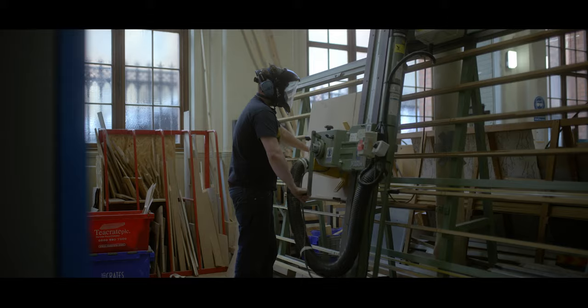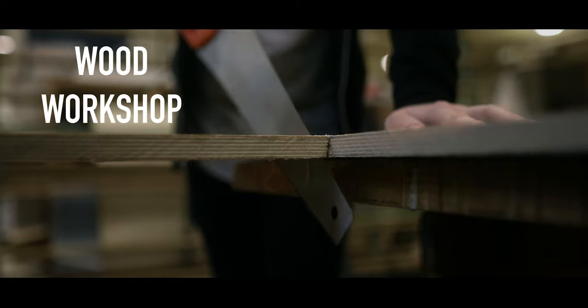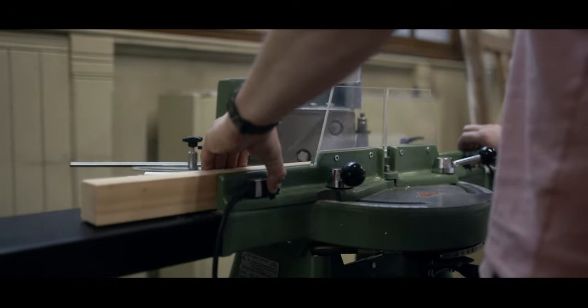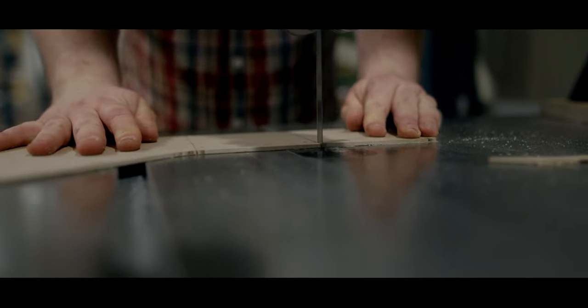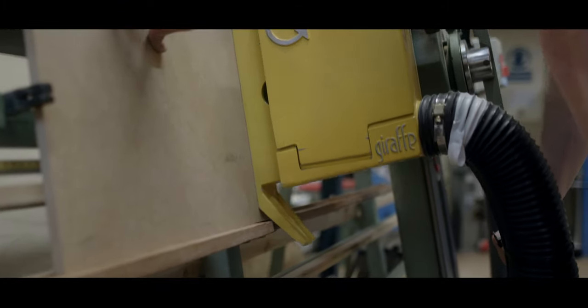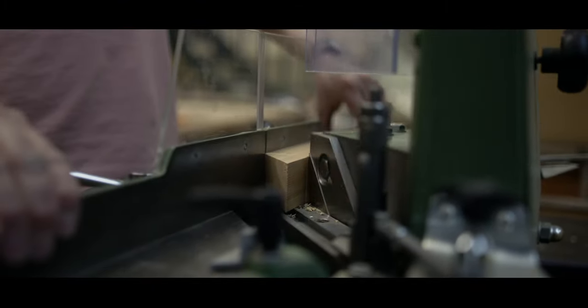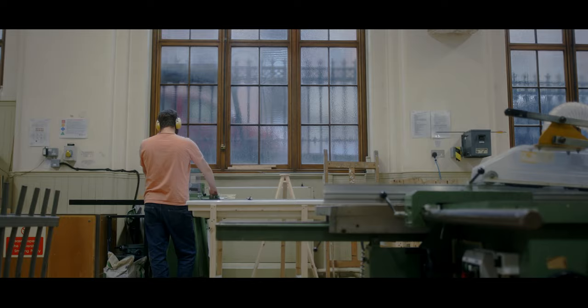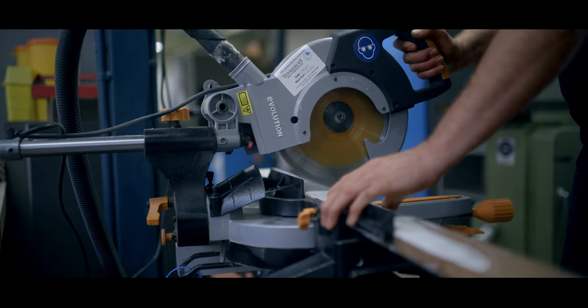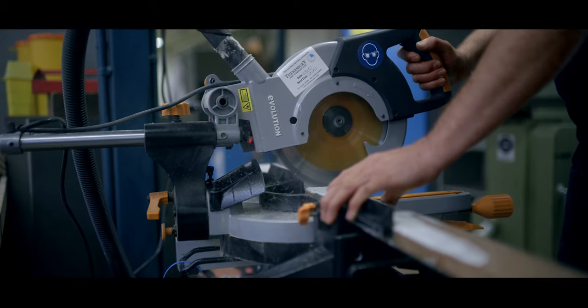3D working is also facilitated in our wood workshop, which has a comprehensive array of woodworking tools and machinery where both large and small scale projects can be catered for. All students are given a practical induction on health and safety for all the machinery they can use. We have a timber store on-site for students to purchase materials from, and they are also welcome to bring in their own materials to use within the workshop.